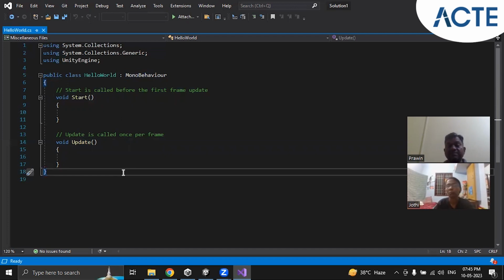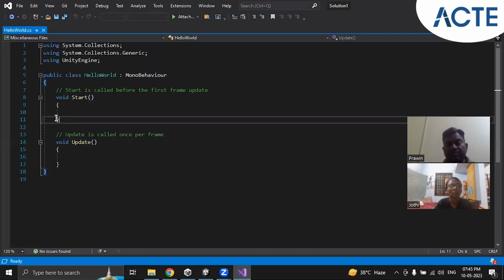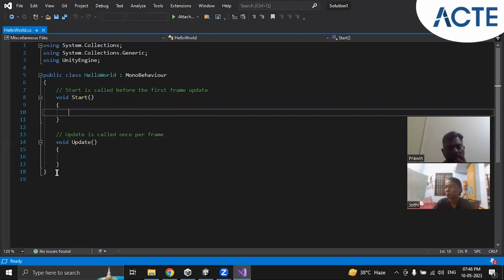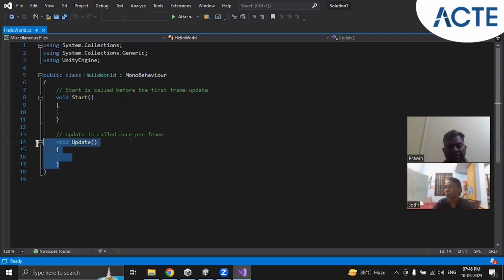Like last time I told, Start will be executed when the game starts, and it will be executed only once, at the start of the play. And the Update function will be called in every frame.